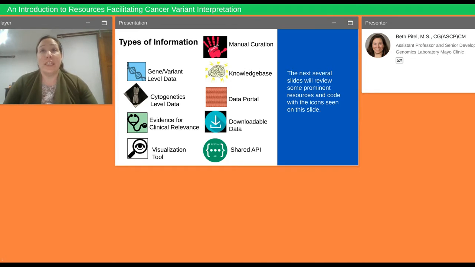Some are manually curated by experts in our field. We've talked a little bit about a knowledge base versus a data portal or database, and I'll make those distinctions on these slides as well. Some resources have data available for download, and some have an API available, which helps you connect these resources in an automated way to other applications.